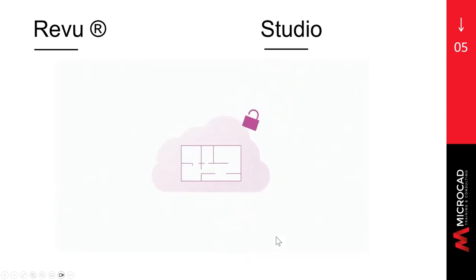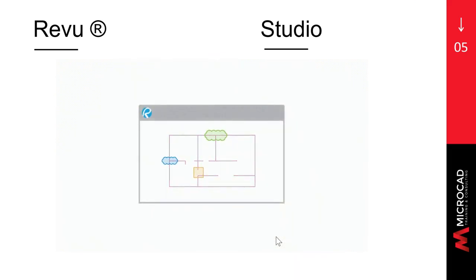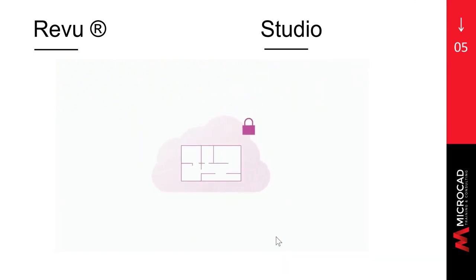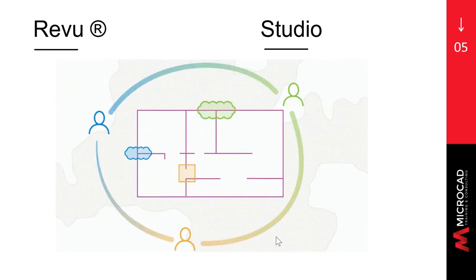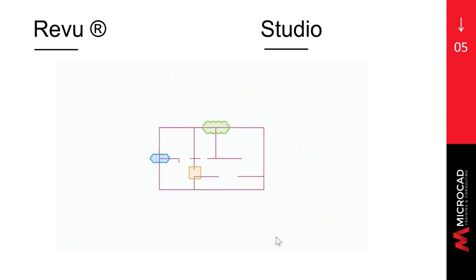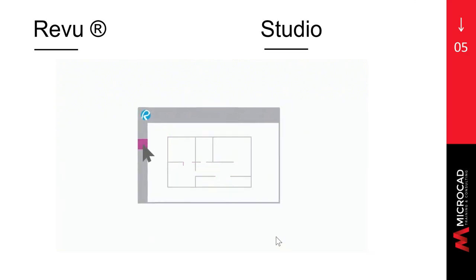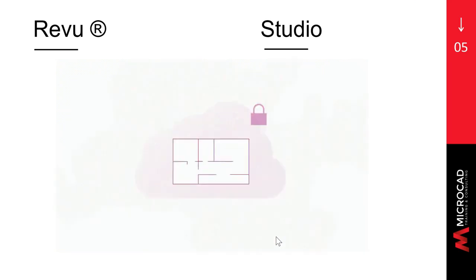Now, I mentioned Studio. What is the big deal about Studio that we have in Bluebeam, right? We are going to be able to collaborate with multiple users across the globe, right? Creating quick annotations, quick markups. Everyone is going to be able to have access to those features. When it comes to security, we are going to be able to protect those files, right? So we are not going to have any issues when it comes to, okay, someone else is accessing my document and making changes, right? So permissions as well are going to be available.